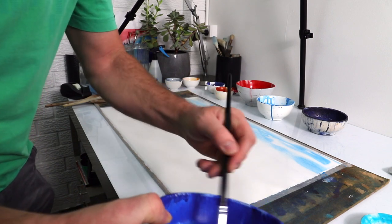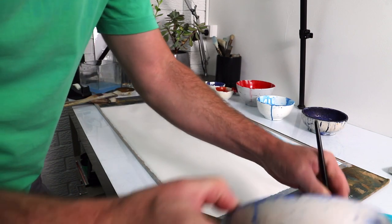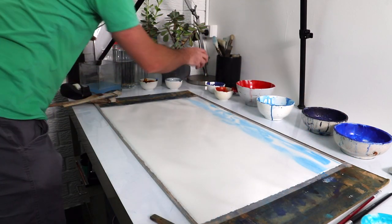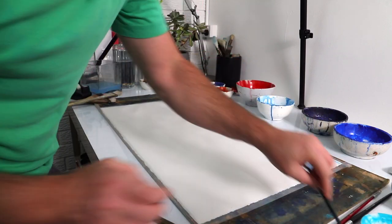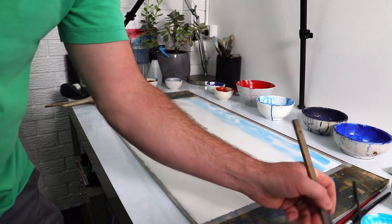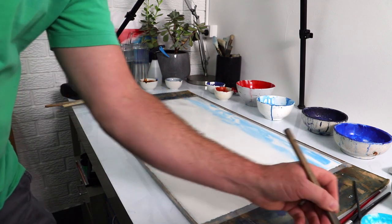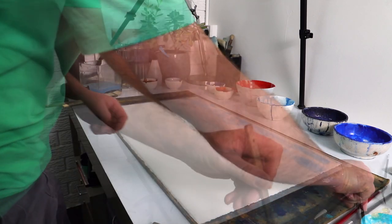Cobalt blue and raw umber. See if we can get that interesting green. It's an interesting colour. A little bit of Winsor yellow. So we've got a little bit of raw umber, a bit of cobalt blue, a bit of Winsor yellow. Let's see how we go. Getting a bit of an interesting green, and we might have to get a few interesting highlights because that's a little bit drab.